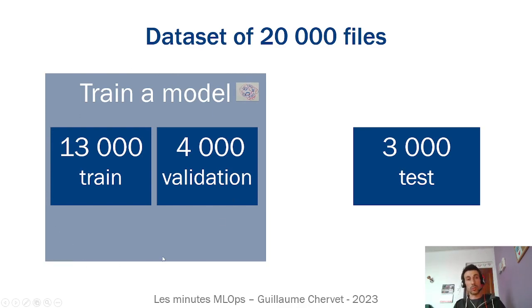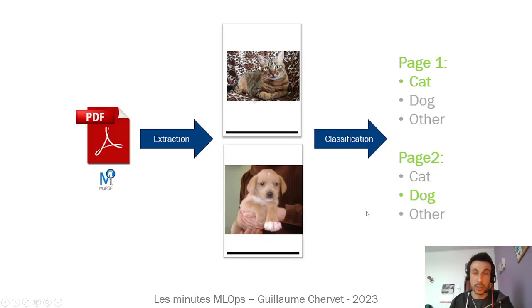And in fact, once we've generated a model, these images are somewhat biased. Why? Because the model has learned from them. As a result, we need to set aside a set of tests to ensure that our AI hasn't memorized this data, and that our AI is capable of making predictions on data it has never seen before. And that's what we want. We want the AI to generalize on data it has never seen in production, and to continue predicting well on data it doesn't know. This means that it has learned well and hasn't learned by rote.